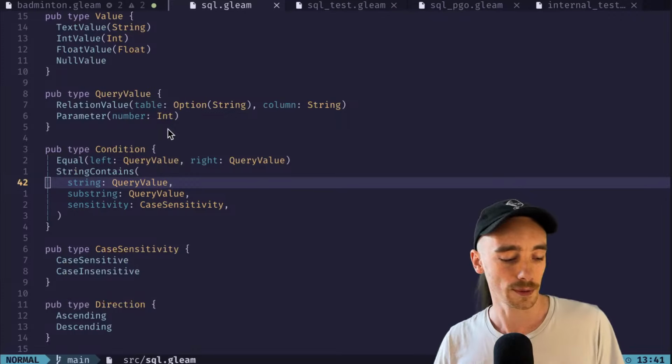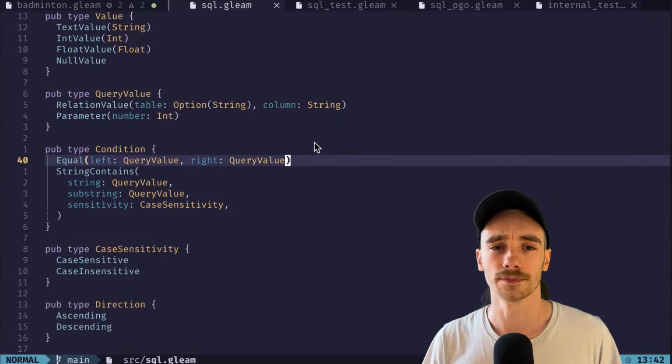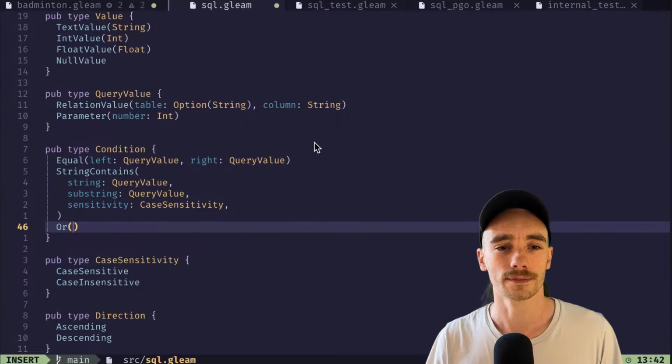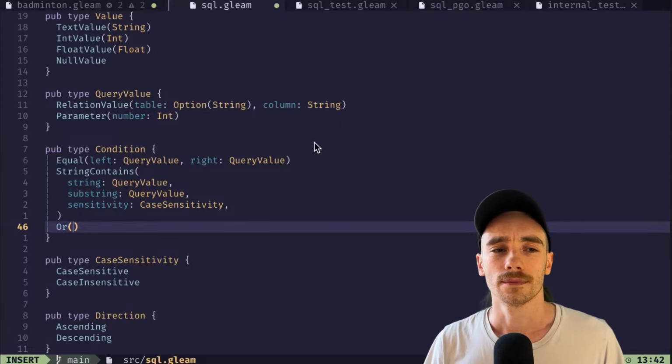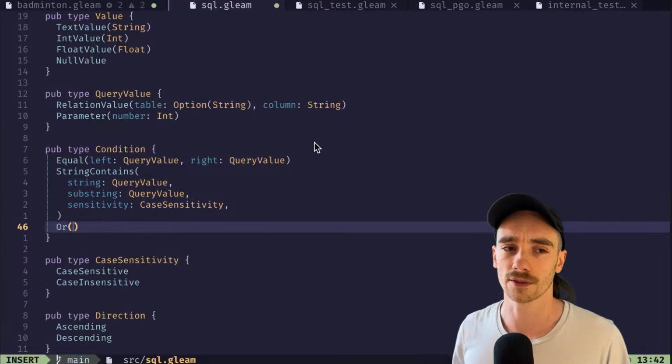So we need to do one of two things here. We need to either add the ability to express "or", so this condition or that condition, or I need to be able to concatenate multiple string fields together. I think the "or" sounds more useful, so let's do that. Which means diving into the SQL thing, or... does it all take a list of conditions, or does it just take left and right?